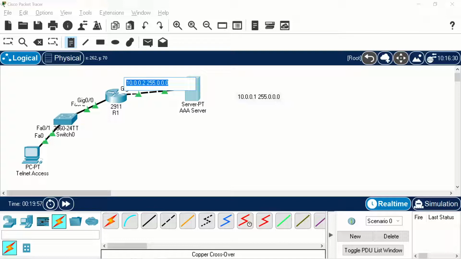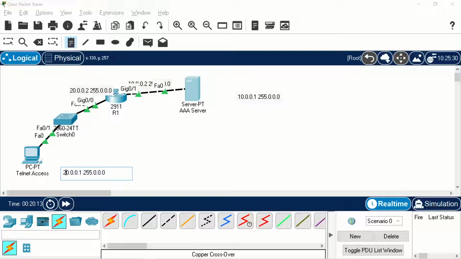Control A, Control C. I try to fix here. Yeah, 20.0.0.2. Okay, and here it is 20.0.0.1. Okay, be careful while assigning the IP address.